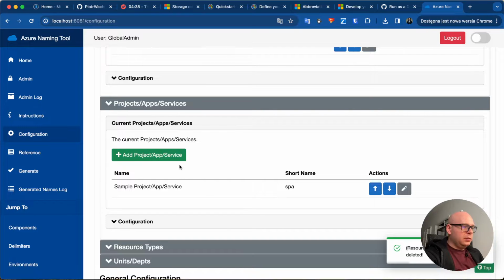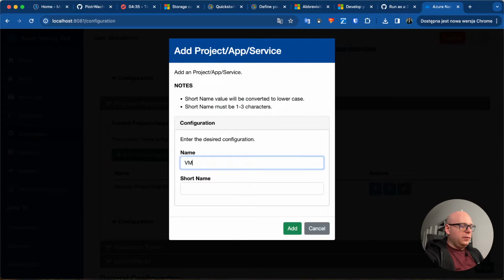Project: VM start stop. VMS, like VM switcher.